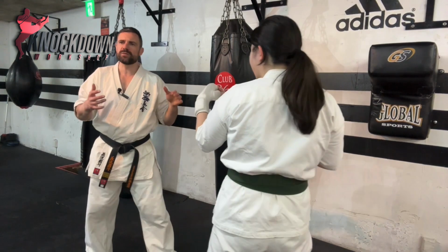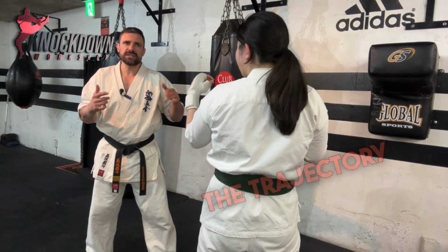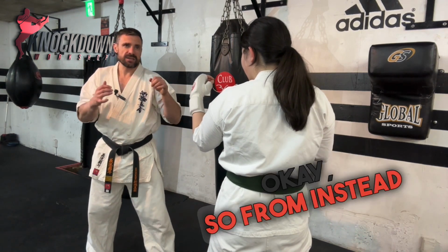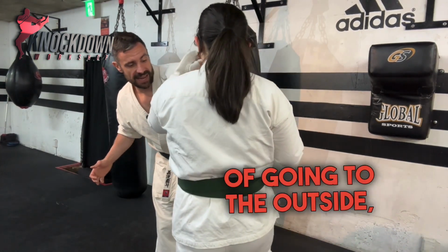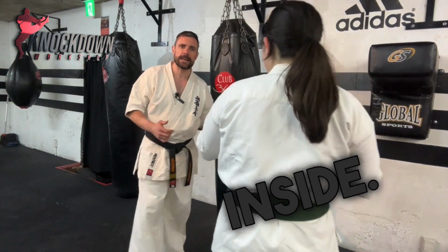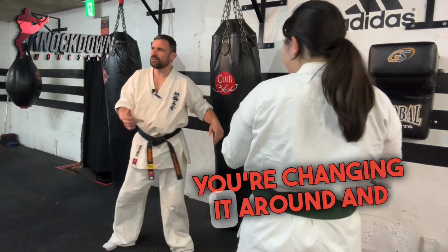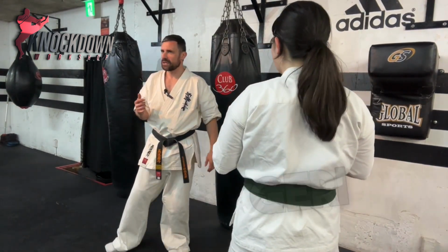So what you do from there is simply change the trajectory from a back leg kick to an inside low kick, okay? So instead of going to the outside, as they lift the leg, you're taking out the inside, okay? So again, stepping forward as they block, you're changing it around and going, which you get on what you get, okay?